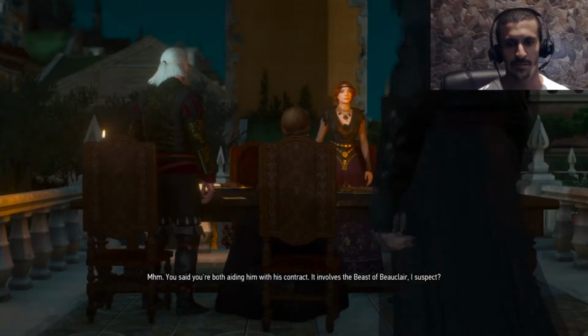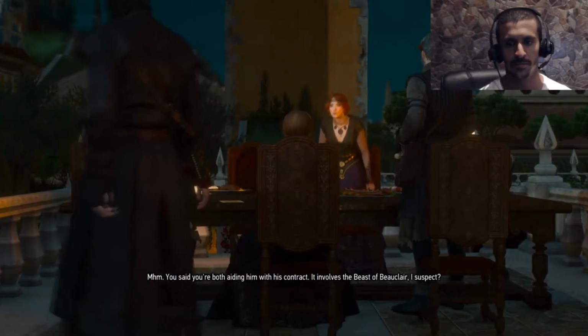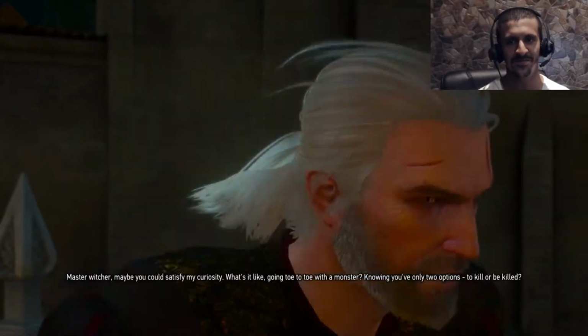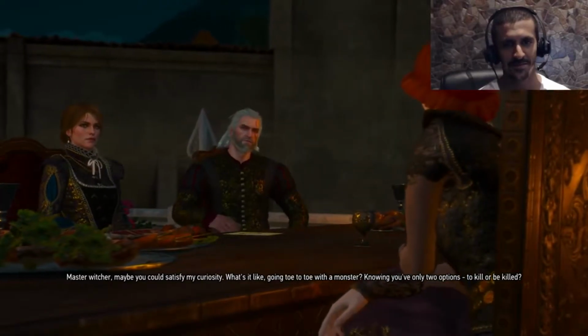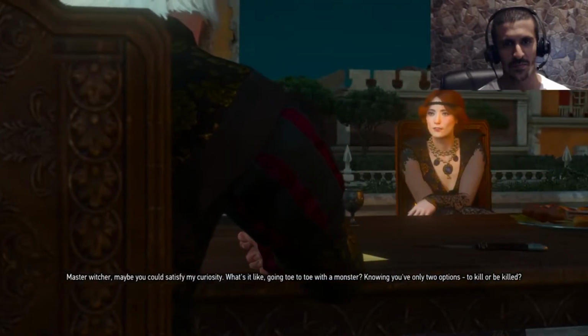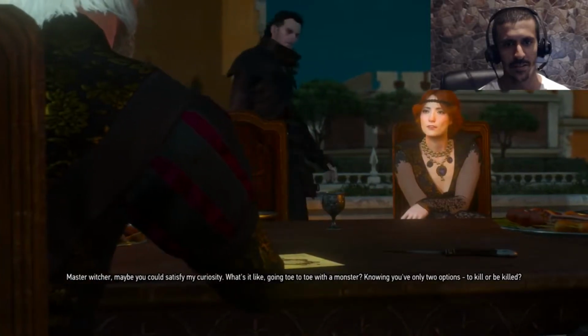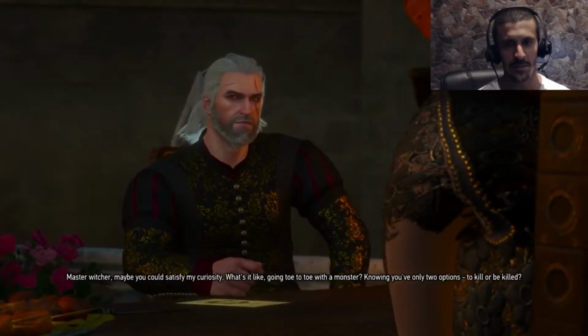You said you're both aiding him with his contract. It involves the Beast of Beauclair, I suspect. Master Witcher, maybe you could satisfy my curiosity. What's it like going toe-to-toe with a monster, knowing you've only two options, to kill or be killed?